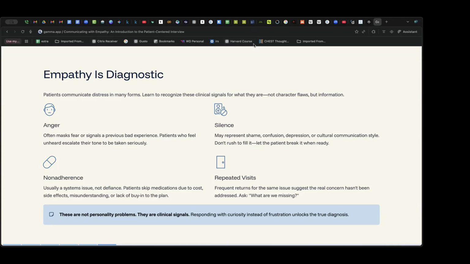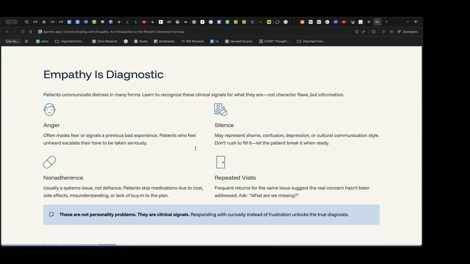Non-adherence to treatment. If somebody's non-adherent to treatment, you can't just tell them you ought to. We are not parents, they're adults. What you have to do is find out, is it a systems issue? Is it GI symptoms? Are they having stomach pains? Do they forget because they are not taking care of themselves because they have a child that is sicker than them? Do they have no transportation to get that medication? So when you are empathetic, you go from behind your prejudice and your judgment, and you start to say, what am I missing? Am I making sense?